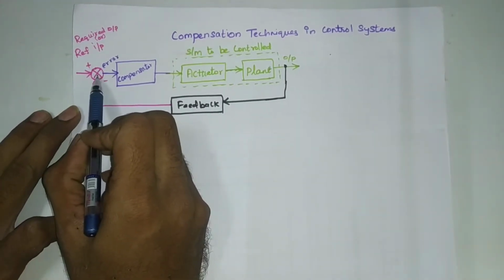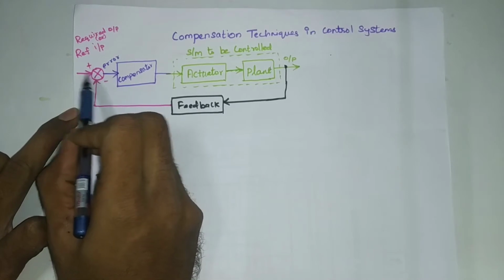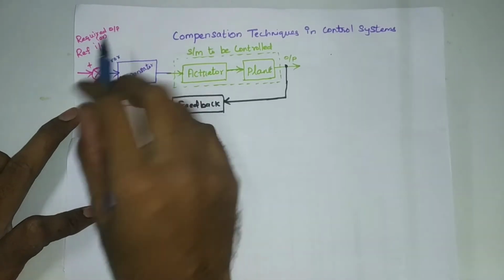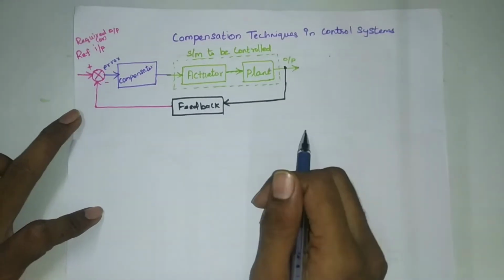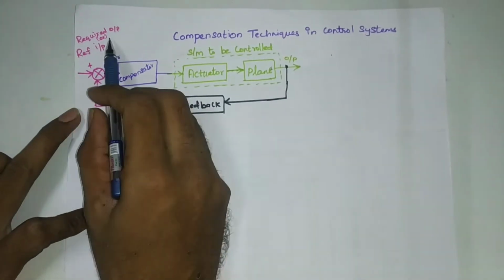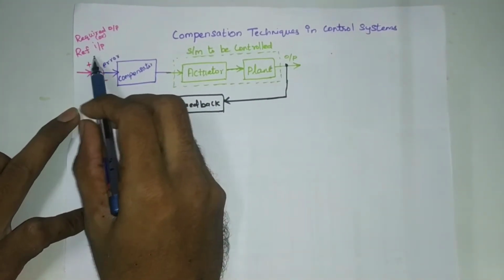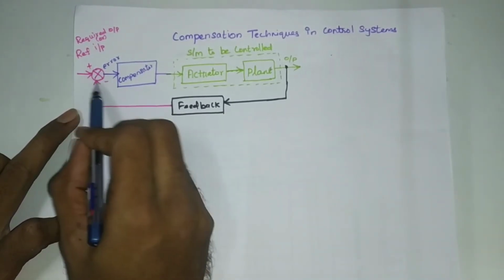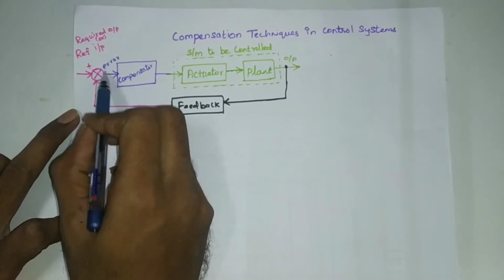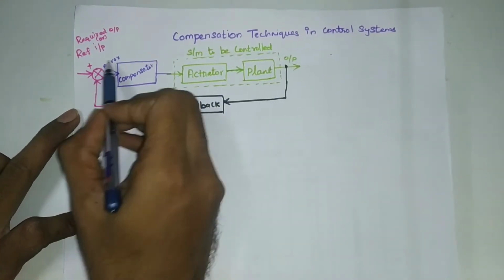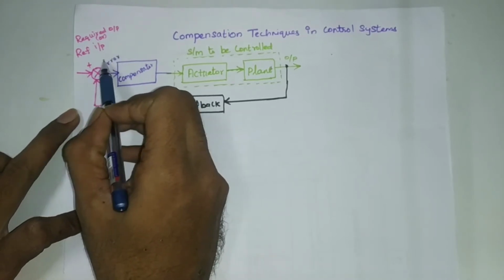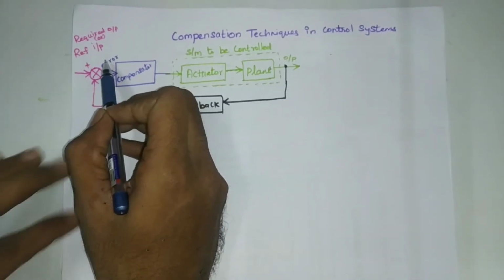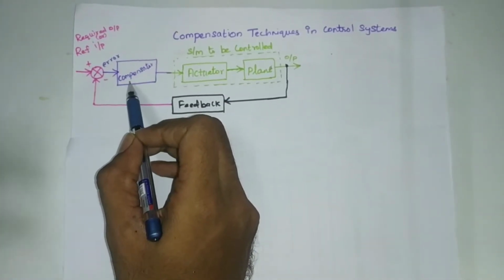The comparator is fed with two inputs, which are the required output, otherwise called the reference input. Required output is nothing but what we need to achieve from the system. So this is the required output, and this is the actual output. These two are subtracted in the comparator, and the remaining thing is the error. What we need is that this error should be minimized. We cannot make it null, but we need to reduce the error. The amount of error should be minimized by using controllers, otherwise called compensators.